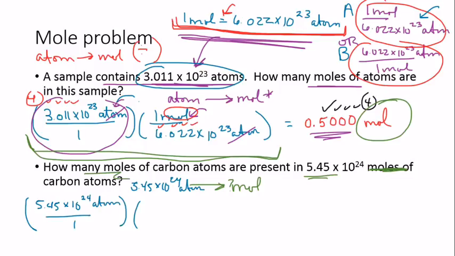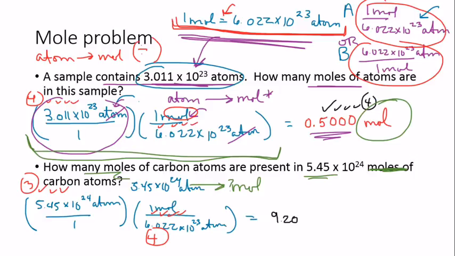And then I remember that 1 mole, I'll put 1 mole at the top, is equal to 6.022 times 10 to the 23rd atoms. This is going to give you a little bit of exercise at using your calculators in scientific notation mode. Now, when I divided that out, I got a number that I need to round to 3 significant figures. There's 4 down there, and we always go with the fewest. So the best answer is 9.20, units are moles. And that's it.